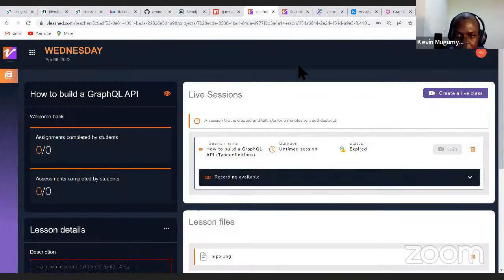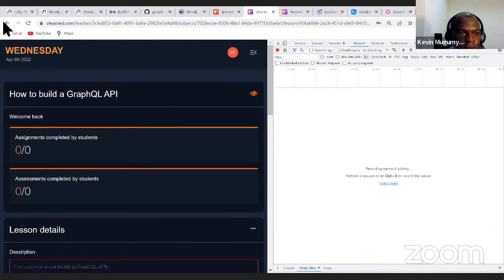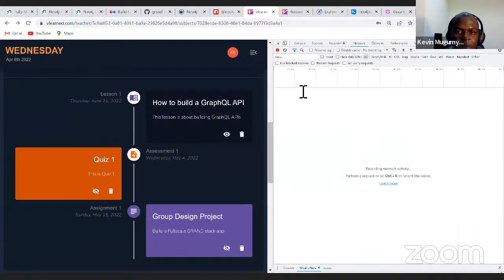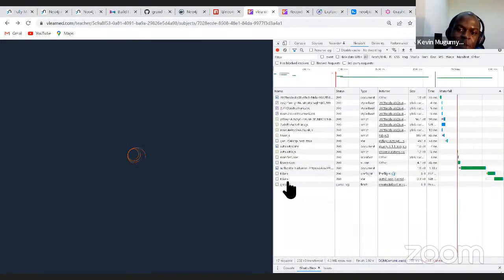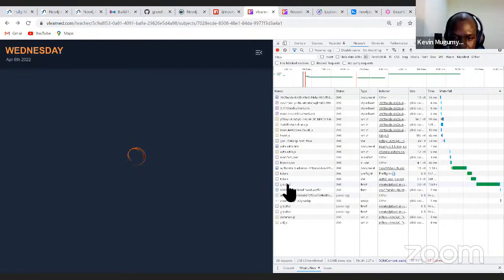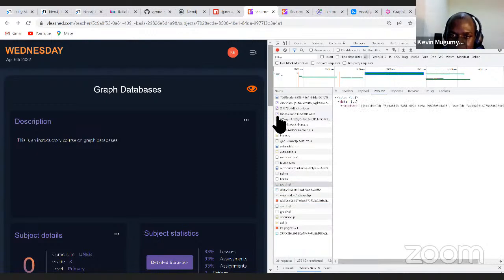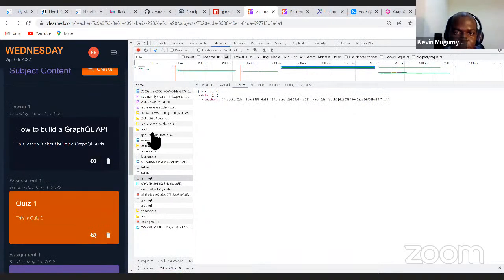Maybe I'm just showing the user interface, but if we ever go to network, let me just go back to maybe this place, and we just run a refresh. So we shall see how the information comes back every time you request for it and what makes it powerful. So the requests we have made, so we are basically saying, find for me teachers. Let me just minimize this to a phone view. Hope it's still clear. Okay.